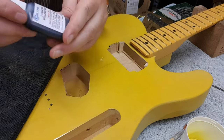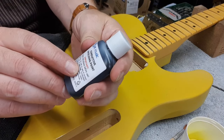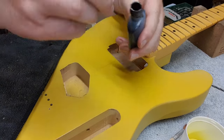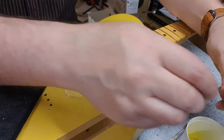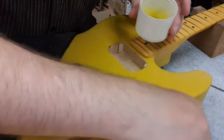The next is the ground shield painting, the black. A little bit I put outside. Okay. And I start painting.